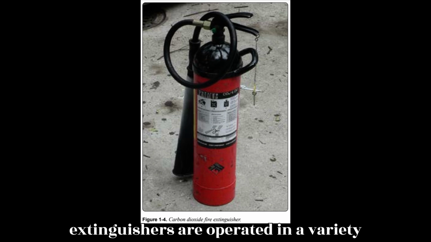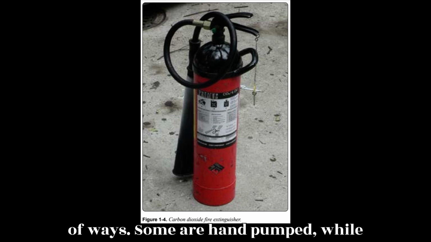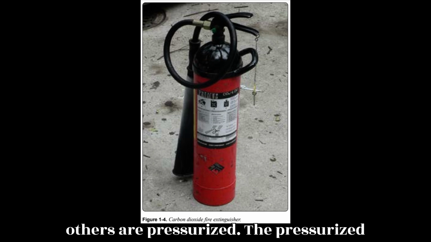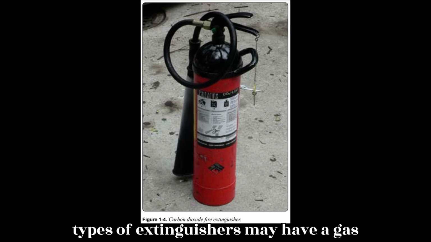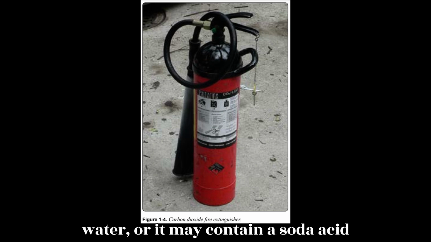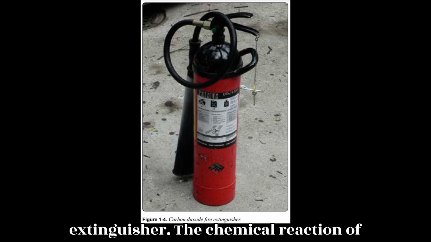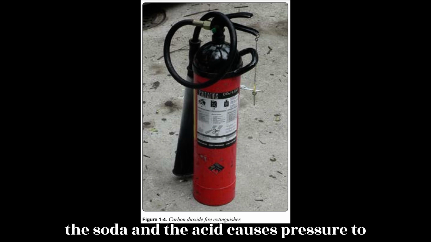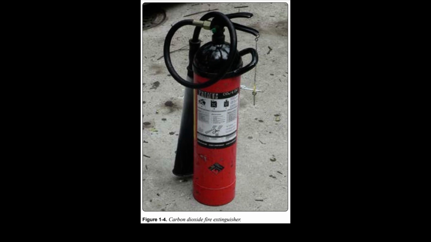Water fire extinguishers are operated in a variety of ways. Some are hand-pumped, while others are pressurized. The pressurized types of extinguishers may have a gas charge stored in the container with the water, or it may contain a soda acid container where acid is spilled into a container of soda inside the extinguisher. The chemical reaction of the soda and the acid causes pressure to build inside the fire extinguisher, forcing the water out.